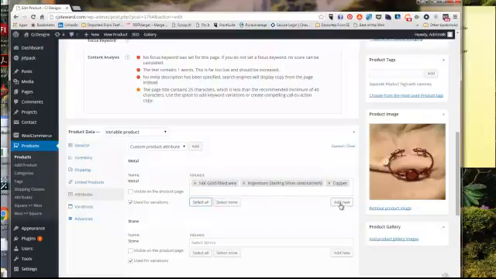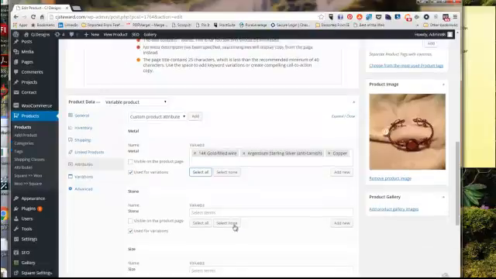If you needed to add something new, you wanted to change, if let's say this particular piece you weren't going to do in copper, then we could just delete the copper one out of there. If you wanted to add something specific that wasn't in the other attributes or that was already set up, then you could click Add New. So you're not locked into what you created initially in the Master Attributes section.